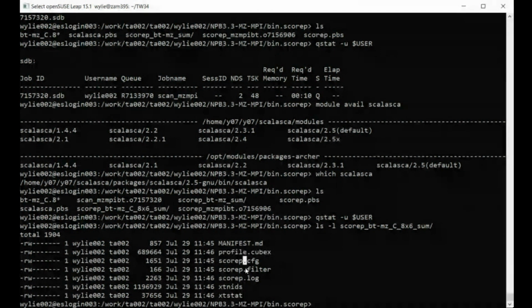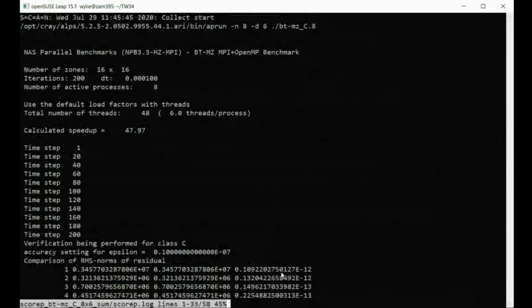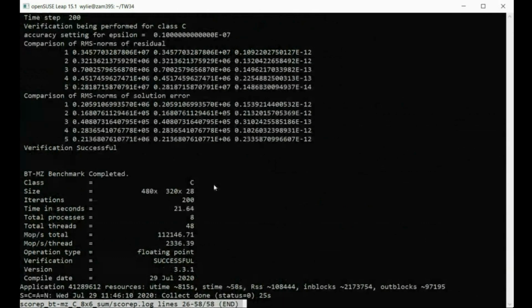We have the measurement configuration as recorded. We have a copy of the filter that was used. And we also have a copy of the execution log. So that's in the job output automatically, but just for convenience, it's also stored here in the measurement directory as well. So inside here, I have a record of the command that was used and how long it took to do the measurement. In this case, it's 22 seconds.